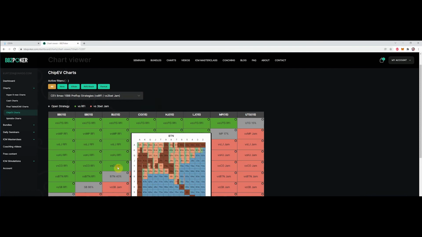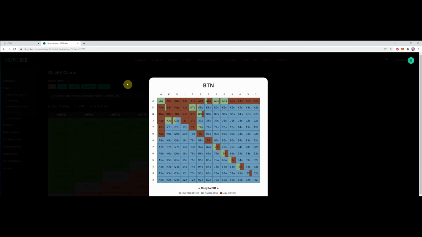So for 15 bigs versus a cutoff open, you can see we are pretty high frequency slow play with pocket aces here. And then to mix our trapping range, we throw in some ace-6 suited, ace-7 suited, king-10 suited, things like this. I'm kind of surprised king-10 suited is a flat here. I'd probably play that pretty pure jam. King-jack off, queen-jack off, these hands can call as well here.